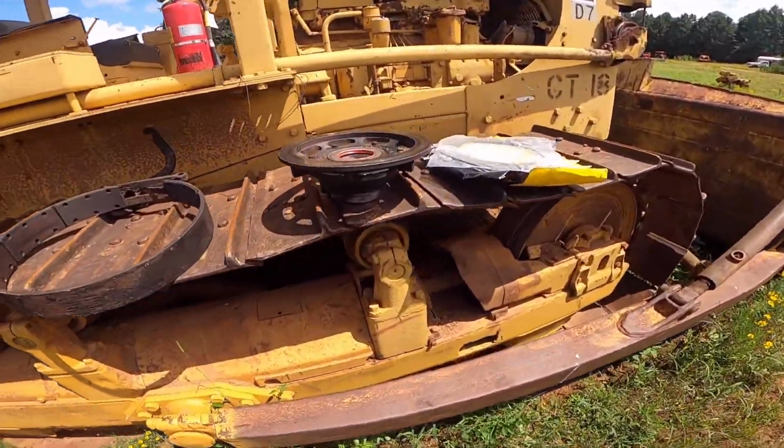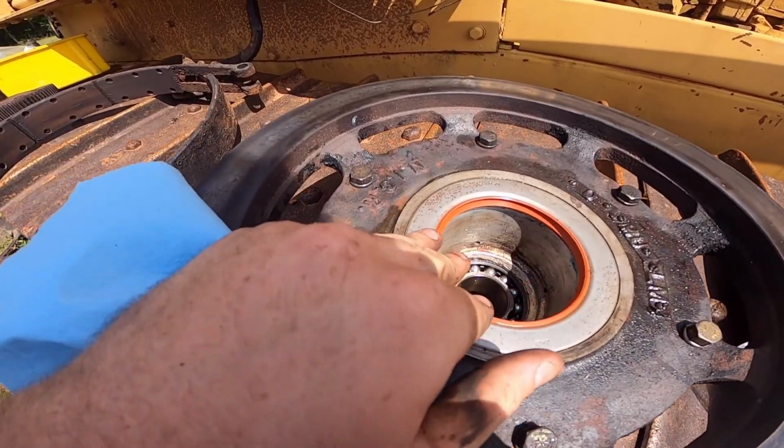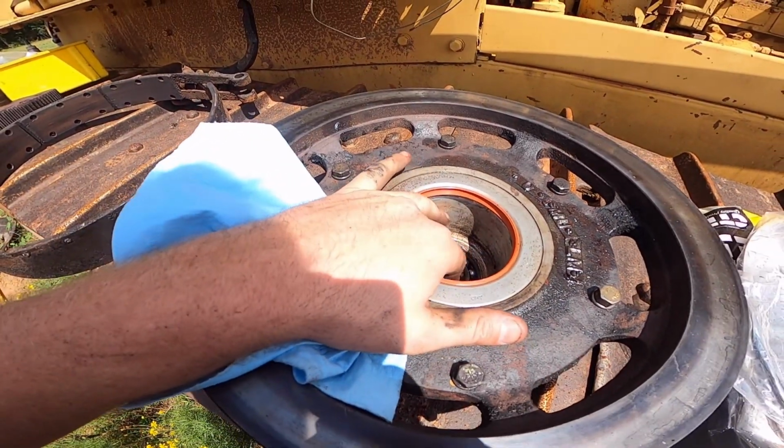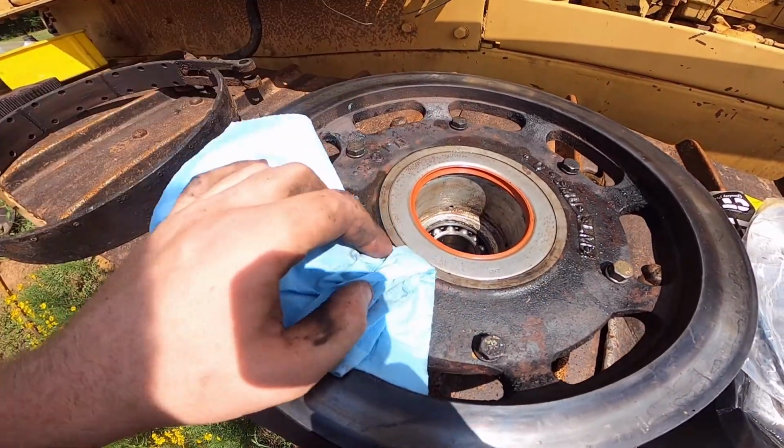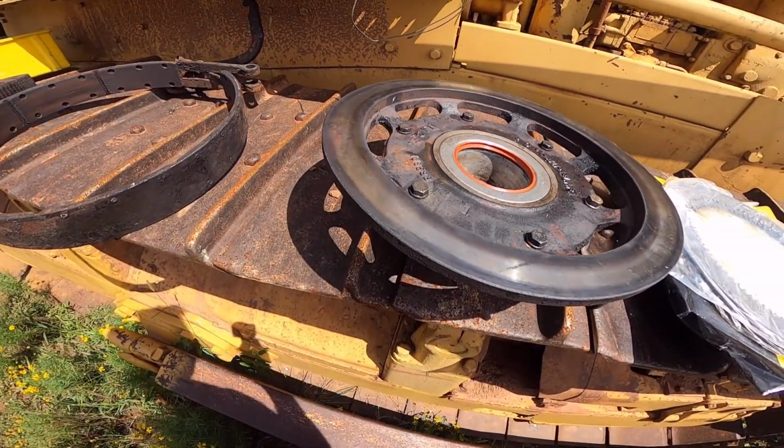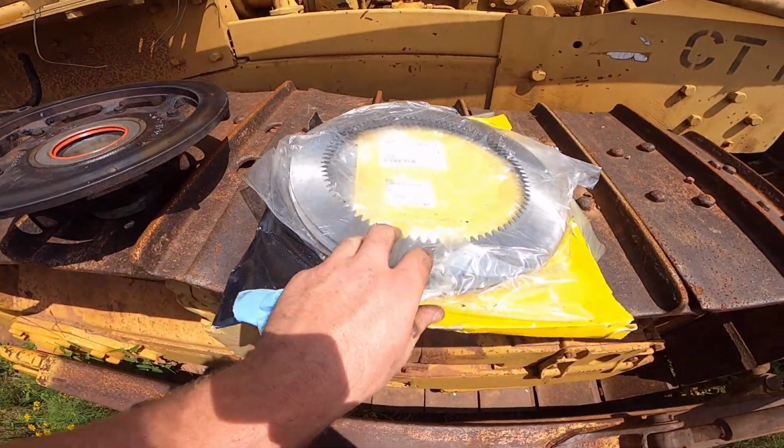So I resealed all this. It's got a new seal here. I reused the bearings. They're grease bearings. They can have a little bit of noise to them, and the grease will take up the slack and the noise. Got all new disc.